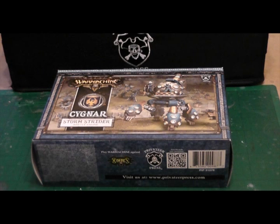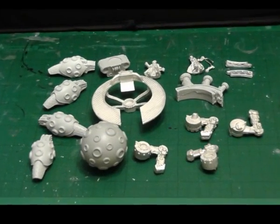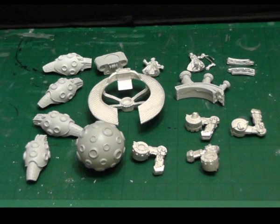Welcome to the Cygnar Storm Strider Battle Engine Assembly video. The Cygnar Storm Strider Battle Engine comes in 19 pieces, including the base.